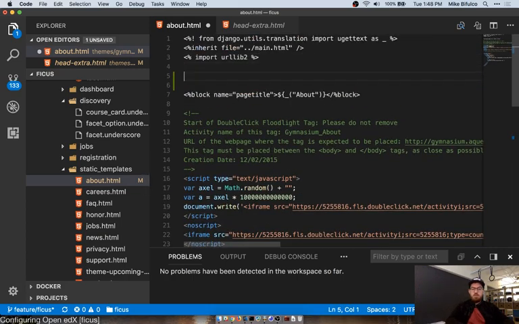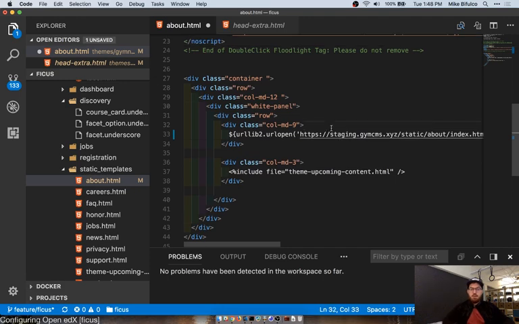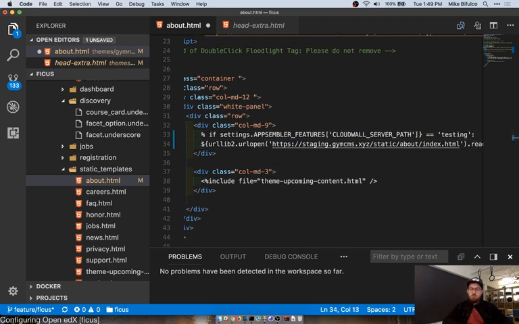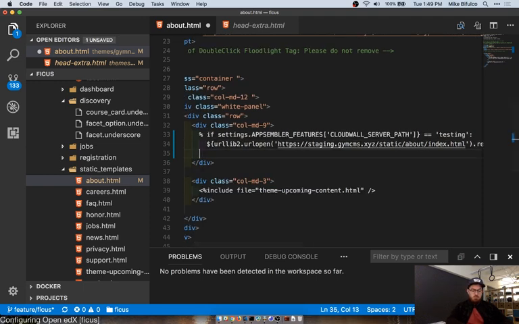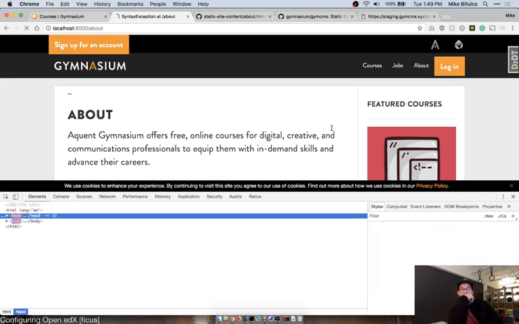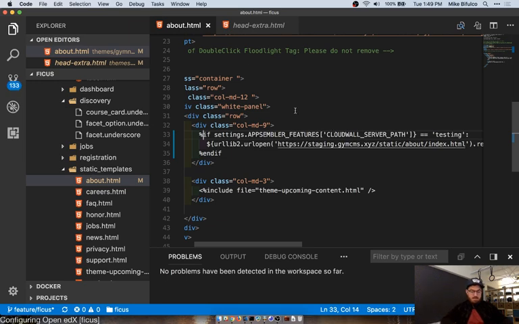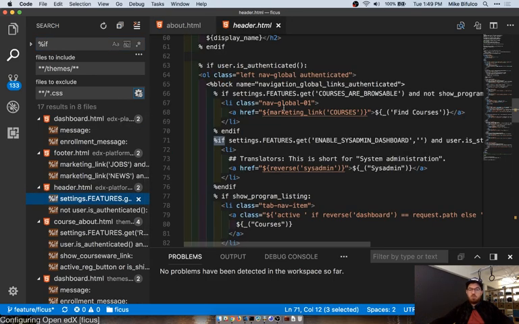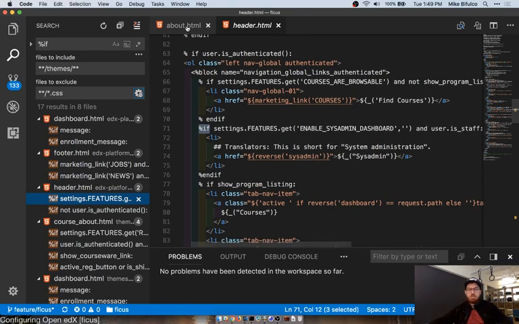So, from django.conf import settings, and what I don't want to have to do is say if settings dot, well, I'll just paste it in. Sorry, what was the error I'm getting?